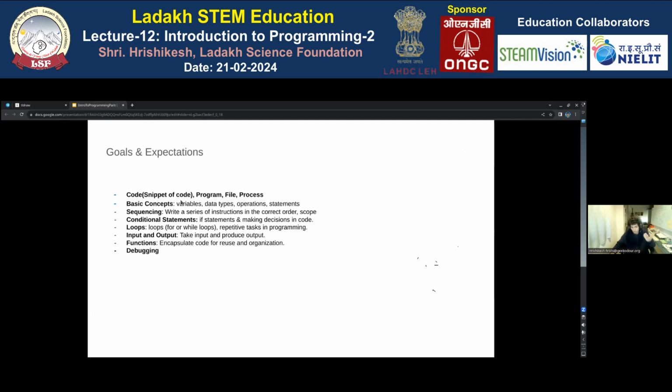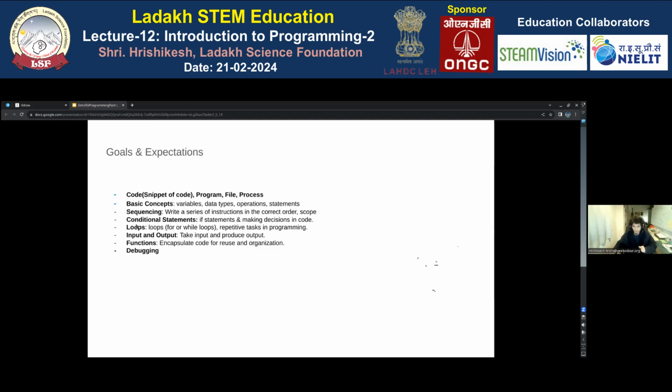We will learn about code, what is a program, what is a file, and what is a process. And we will understand the basic programming concepts of variables, data types, operations, and statements. Data types was something that Sir was mentioning in the previous session. Then we'll learn about sequences and conditional statements. Sometimes statements can be conditional, if this, then that kind of stuff.